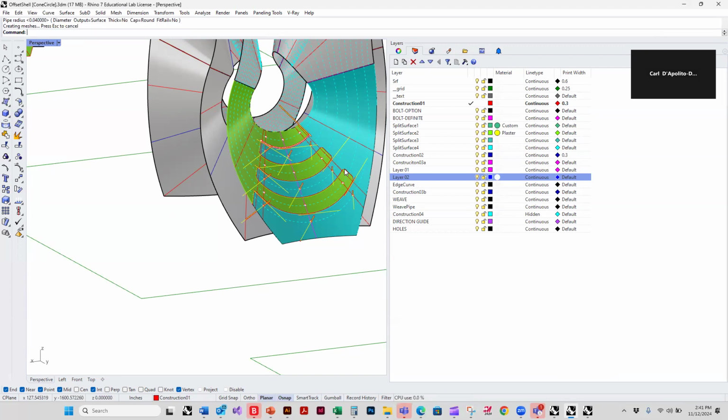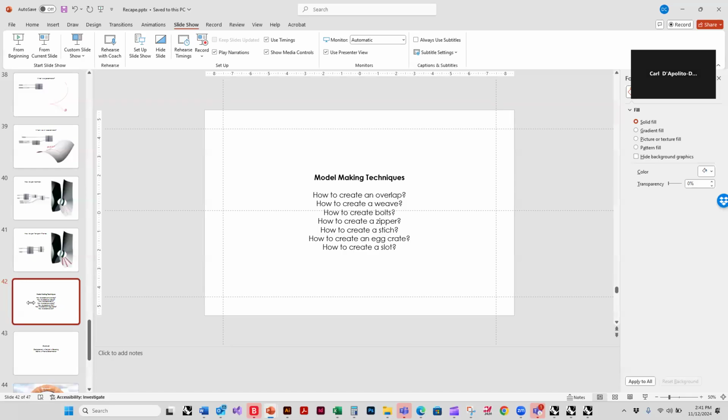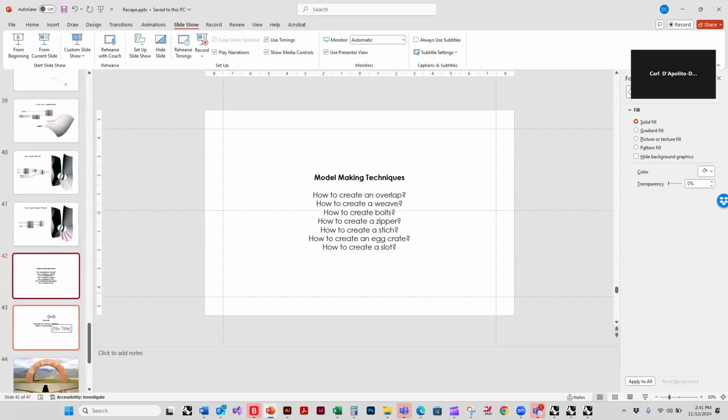Okay. All right. So then the only other things that I feel, I went through how to create a zipper and how to create a stitch, but you have those in video. The other thing that I feel is sort of essential is just the two basic structural ideas that I was talking about.